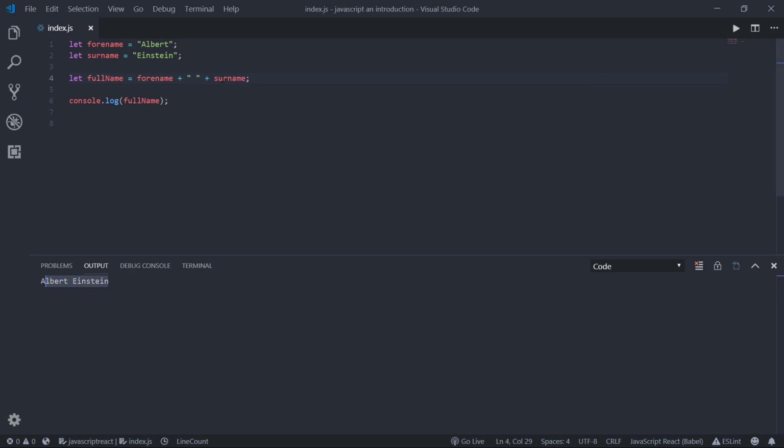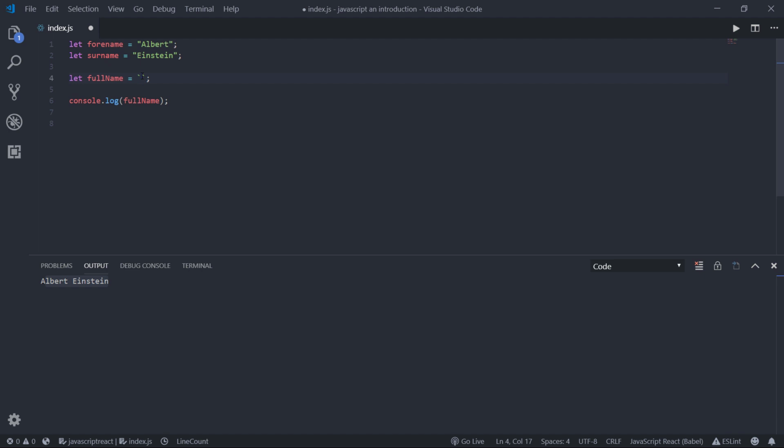Now, if you imagine if I had lots of different things that we wanted to concatenate and we had to add this every time, it would get very tedious. Luckily, there are things called template literals or template strings that allow us to do the same kind of thing very easily. And we denote template literals using the button to the left of the number 1 on the keyboard, like that. And then whatever's inside of here, we write acts as a string.